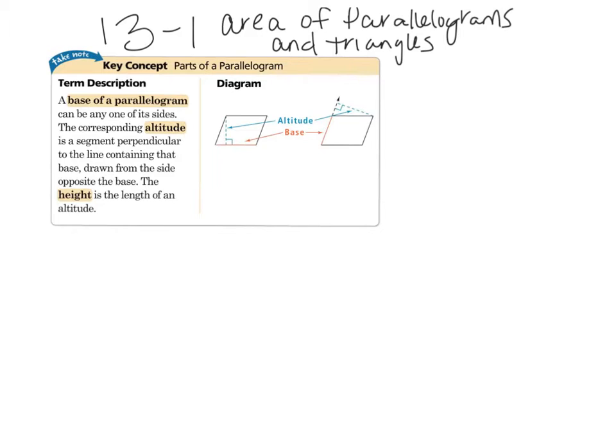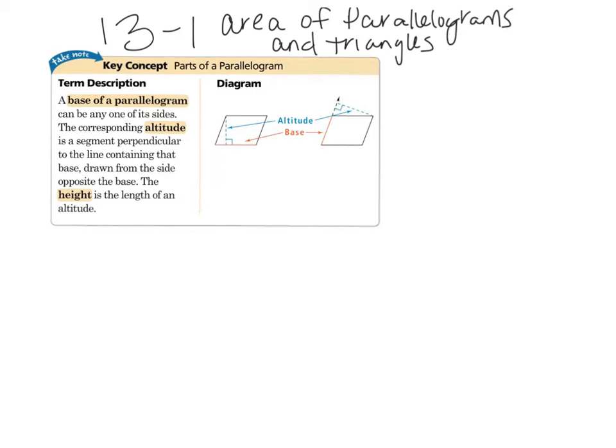So our first lesson, 13-1, it's going to have a couple important formulas, but first I want to go over some vocabulary. You need to be familiar with base, altitude, and height. The base of a parallelogram, or really the base of any figure, is always the side that is perpendicular to the height. So technically, depending on where the height of the figure is drawn, allows you to know which side is the base. So in this case, they drew the base for you in red, and they wrote the word base in red.